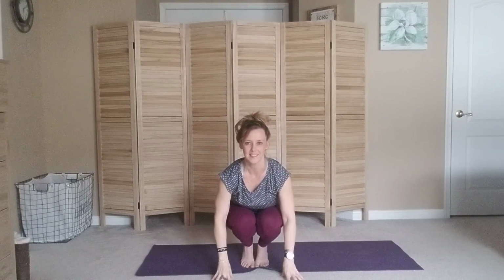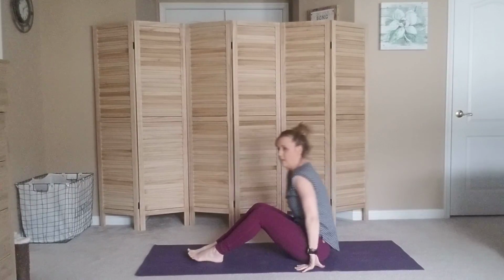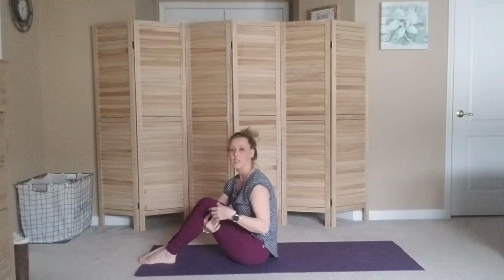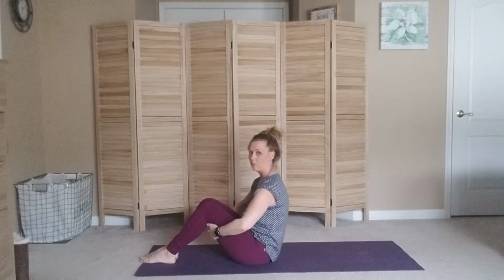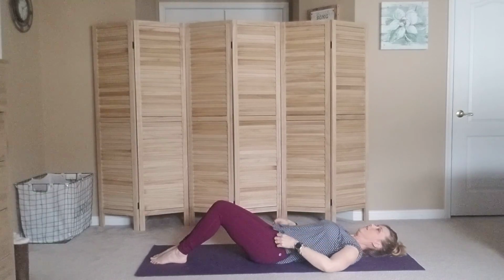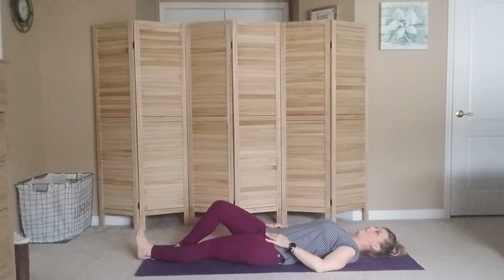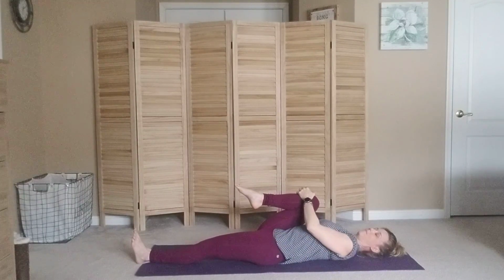Find your hands against the earth. You're going to find your way onto your bottom. And we're going to do some lying down work, but focusing on the feet. So go ahead and roll yourself down one beautiful vertebrae at a time. Finding yourself on your back, extending the left leg, bring the right knee up and give it a squeeze.